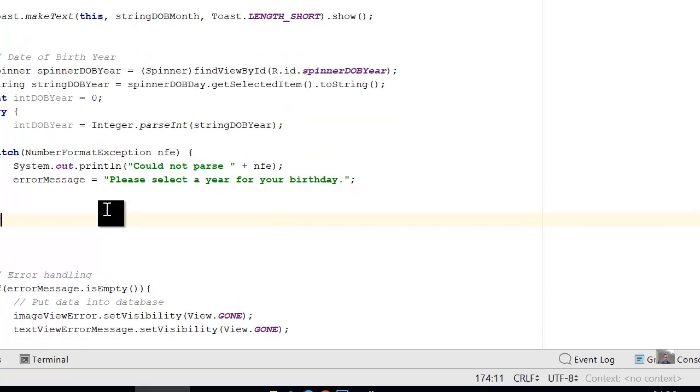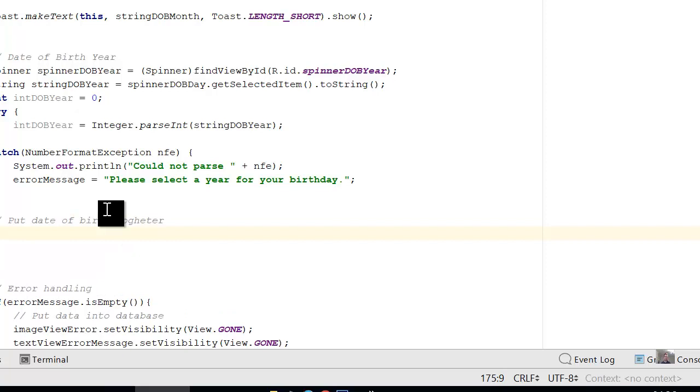So integer, or we'll make a string, date of birth equals integer of date of birth year, and also the month, and also the day.